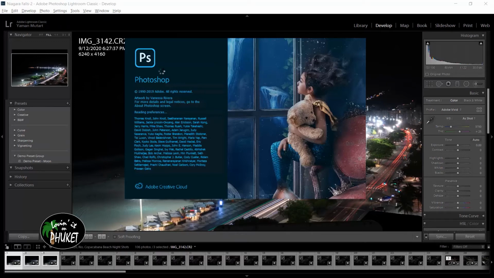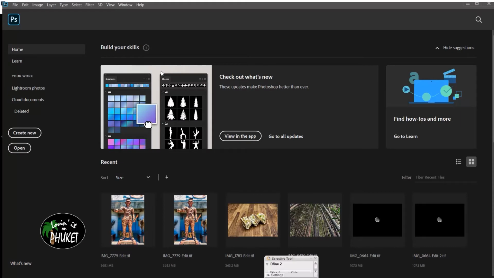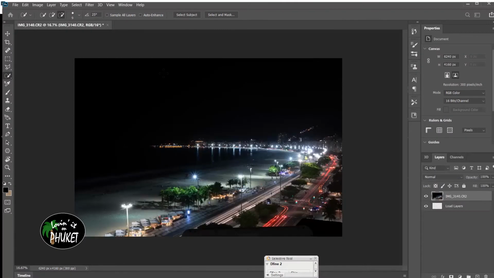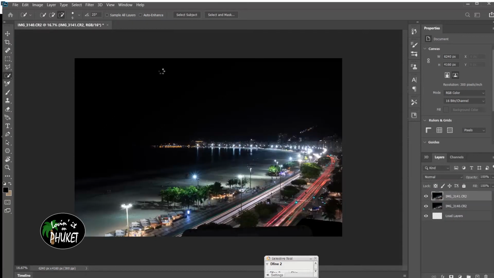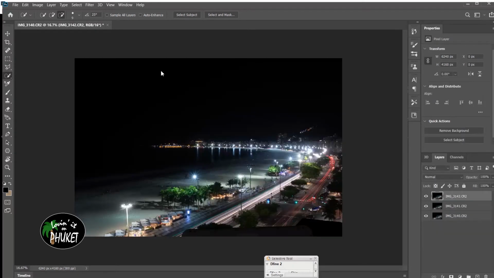Photoshop will take a minute, and the more images that you're trying to stack together, the longer it's going to take to load. So you just have to be a little bit patient with it. You can see here the layers are starting to load. It's the first one. Now we have another layer. And finally our third layer.